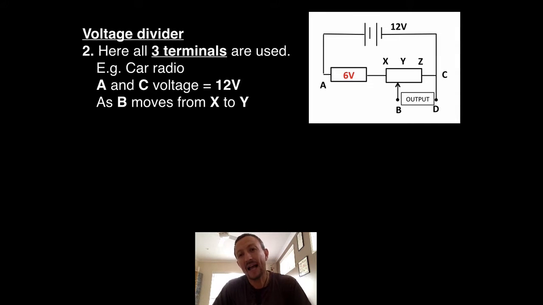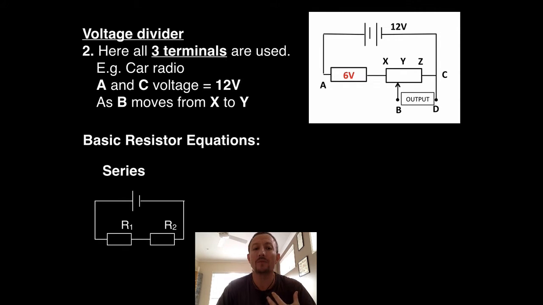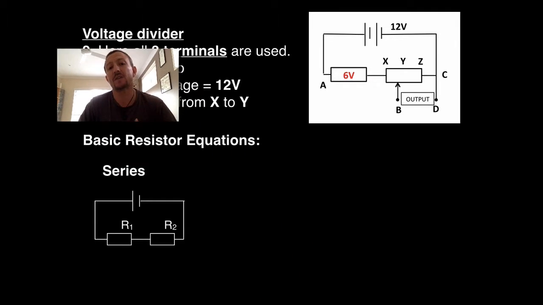Now, as well as understanding this, we also have to calculate some of the things. So let's just run through some simple algorithms that we can utilize for resistance. Well, the first one is what happens when we've got a resistor in series. Now, if we've got resistors in series, we basically look at what's the resistance of the total circuit. Now, remember, series is where we've got all the resistors in a loop. So what we do there is we add our resistors together.